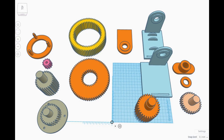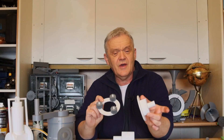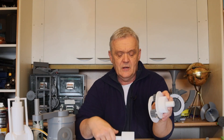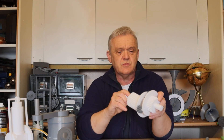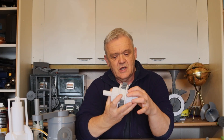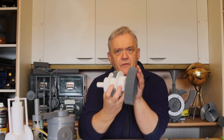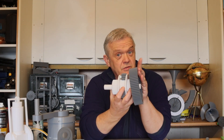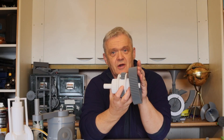I've prepared this in Tinkercad. We've got our sun and planet gears right here — there's the planet with the planet carriers, which is actually the output, so it'll go on there like that to create my output drive. The input drive of the sun is this one, which will go in the center like that to create a sun and planet arrangement, and then we put our ring gear onto the outside like that — we have our planetary gear system but we're also able to drive it from the external side.